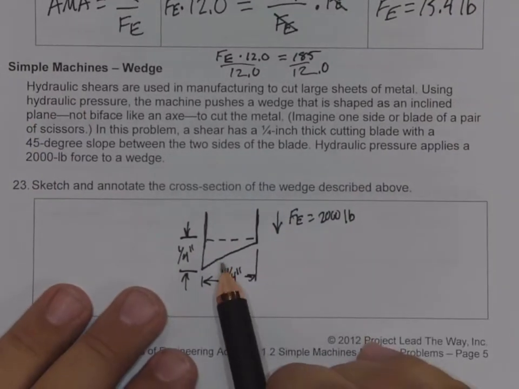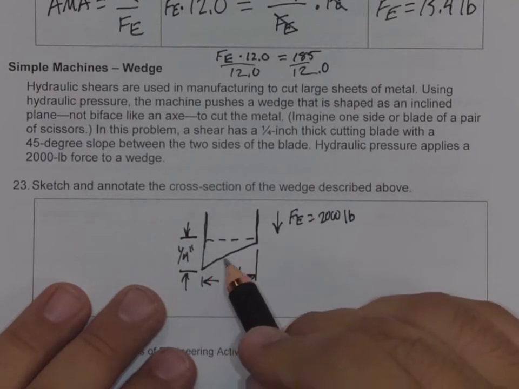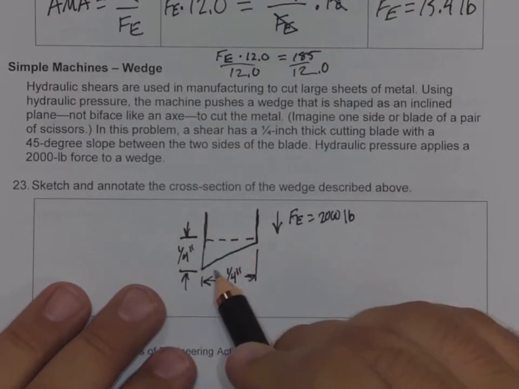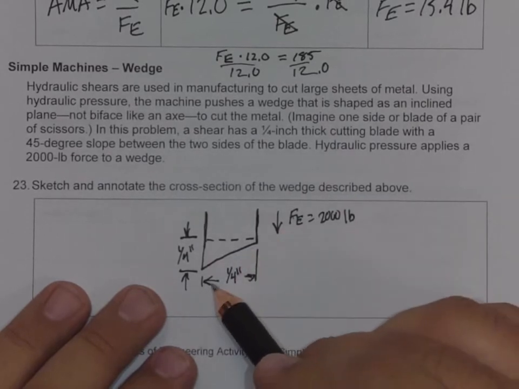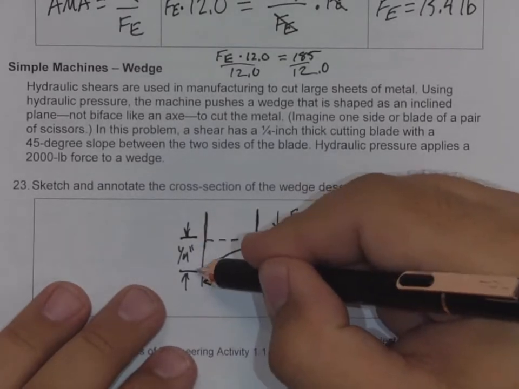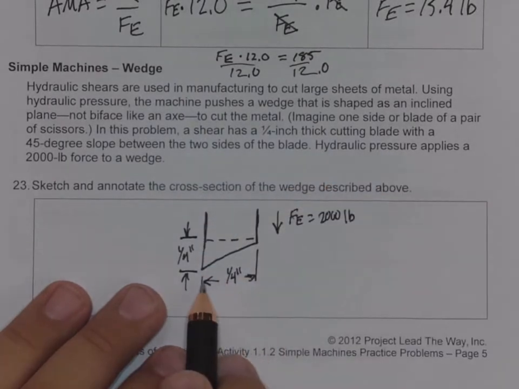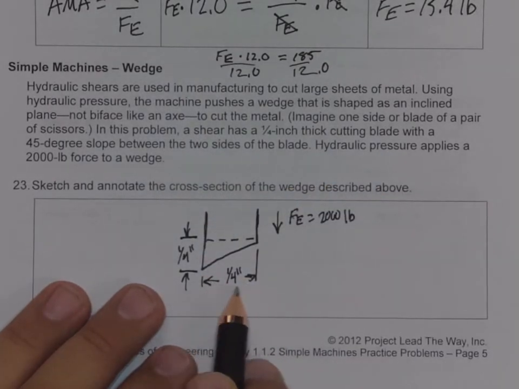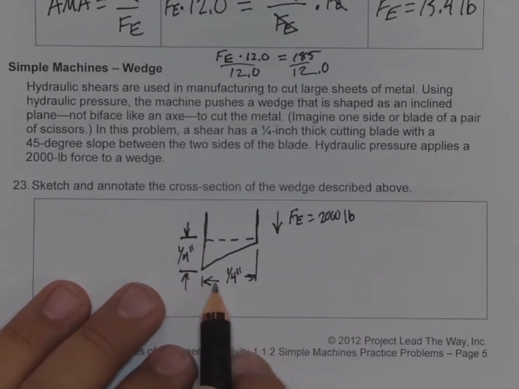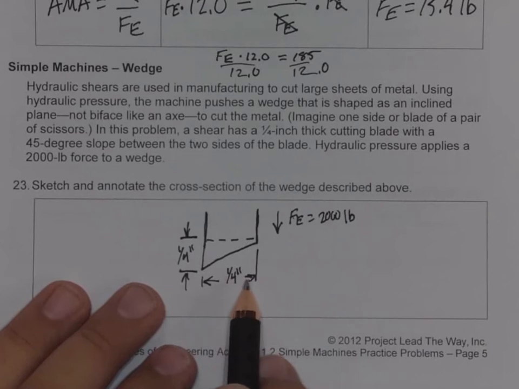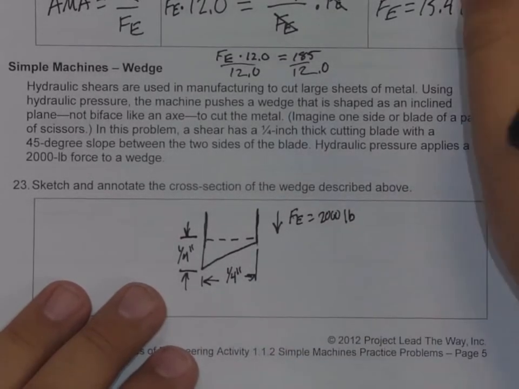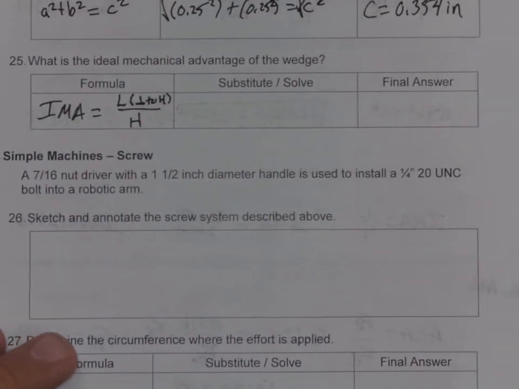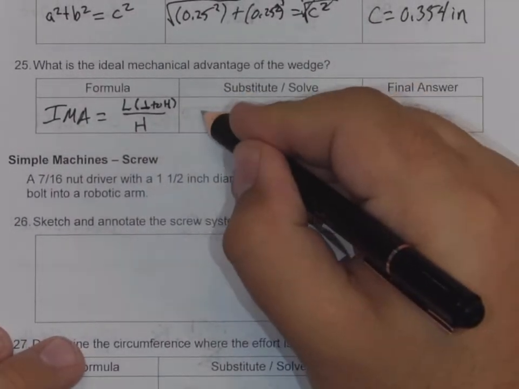You would think in an inclined plane that we would most of the time use the length for a slope on a ramp, the sloped edge. However, we want to use the dimension that is perpendicular. This dimension is running this direction. The one that would be perpendicular would be this one right here, not the sloping edge. So when you look at this, the height is 1/4. That length that we want to use is also 1/4, because that's what's going through and doing a lot of the cutting.